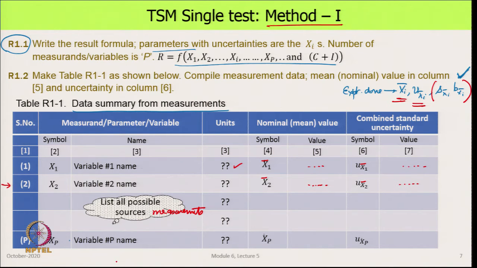And complete this table for every variable, the final one being x p bar, u x p bar. The reason for making this table is that we will use this information in the next stages, and this table in one step tells us everything about what we measured. So, it is a very compact way of looking at what came out of the experiment.